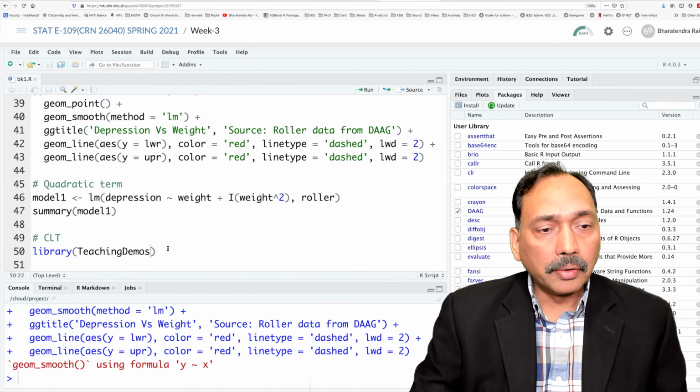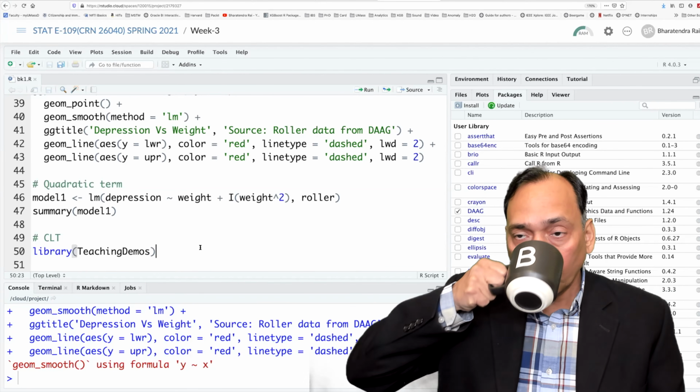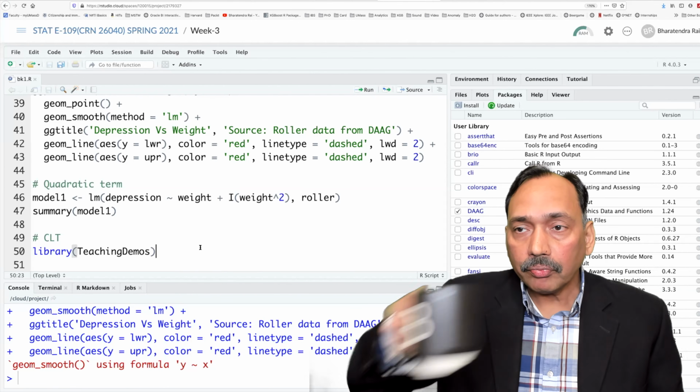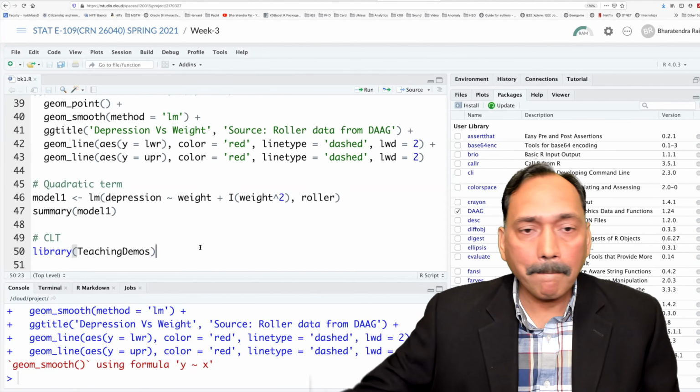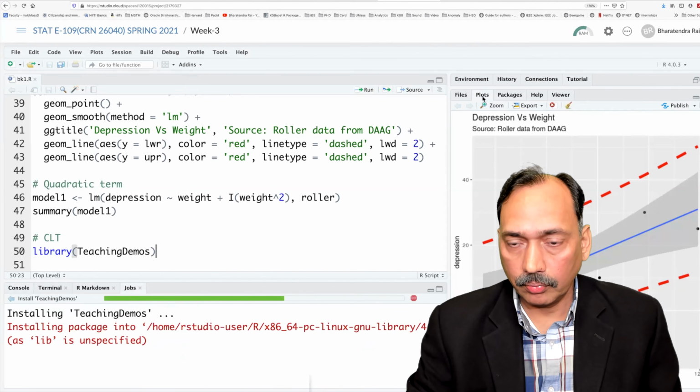Just very quickly, Prof. Rai, there's a question on the graph you showed earlier where you showed the confidence interval. Towards the middle of the graph, it narrows. The question is, why is that narrowing?